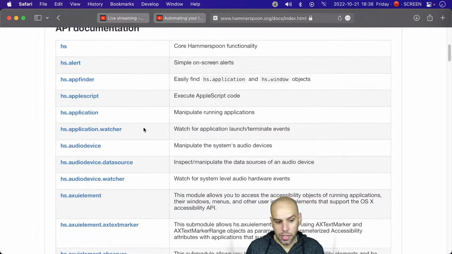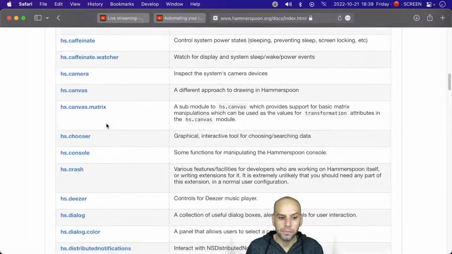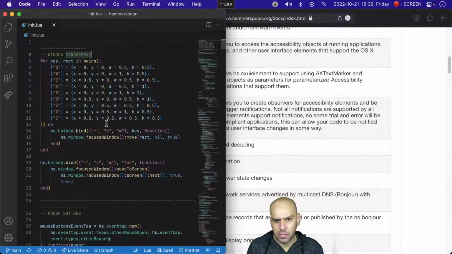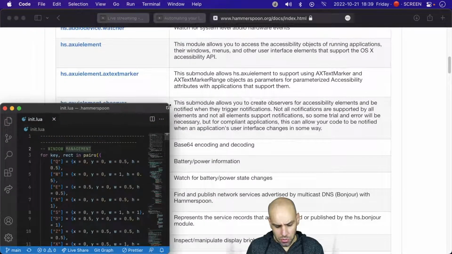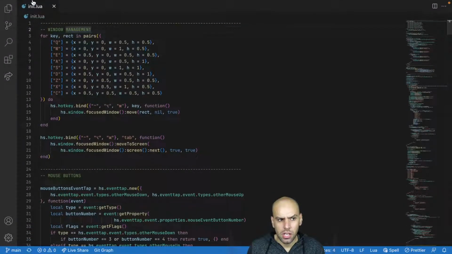And the documentation is great for all the APIs that exist. It's really good. So, window management. In my case, I do something that is pretty simple. Probably the biggest thing is for me to maximize a window without using the macOS maximization.